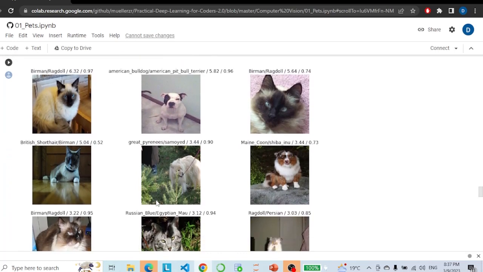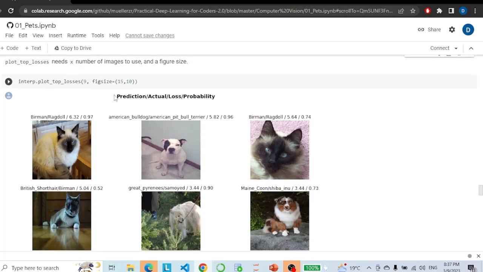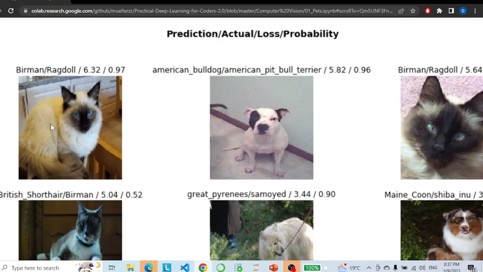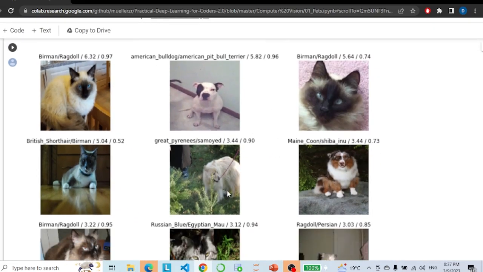These images are the top 9 images that our model misclassified. The first part is the model prediction, the second part is our actual label, and then the loss, and then the probability. For this cat here, our model predicts Persian, and its actual label is Ragdoll, with loss 6.32 and probability 0.97, and so on for all of these images.